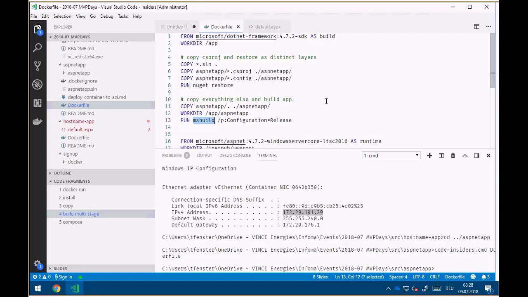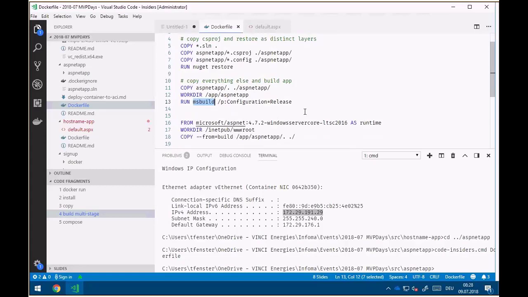And it's described here in a very easy way, so there's also no need for additional documentation. You just can go through those steps, and development can tell the operations people easily through their Dockerfile how the application is built. And the second step now is that we again have a from statement, and in that case we're just using ASP.NET, not the SDK anymore. So we have our runtime and we're copying everything from the build stage.